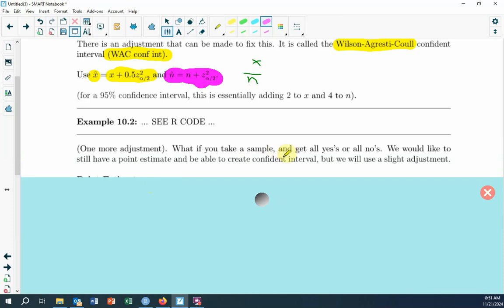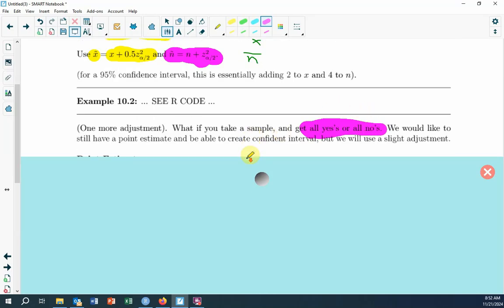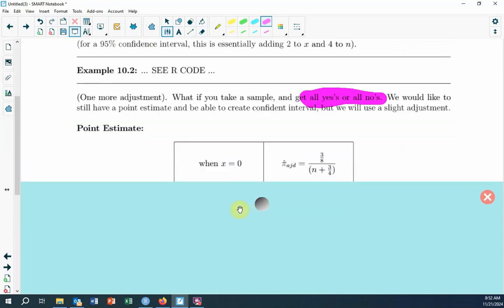So how do I handle it when I get all yeses or all nos? Or let's say I go around asking if people like liver. In the first 10 people I come to, all 10 say no. I'm sure the actual true proportion is not 0%, or not 100% in the case of the ice cream. How do I estimate that? Well, there are some simple formulas.